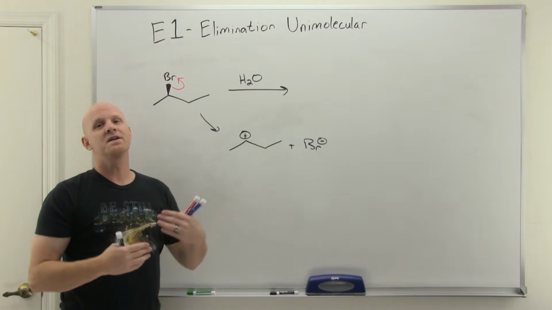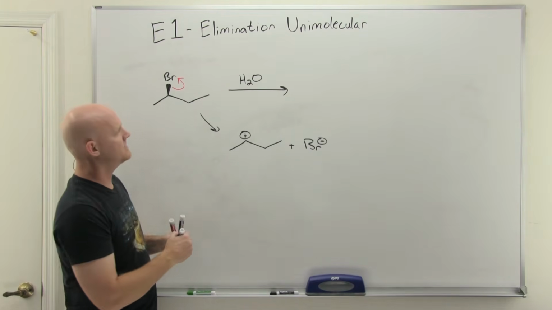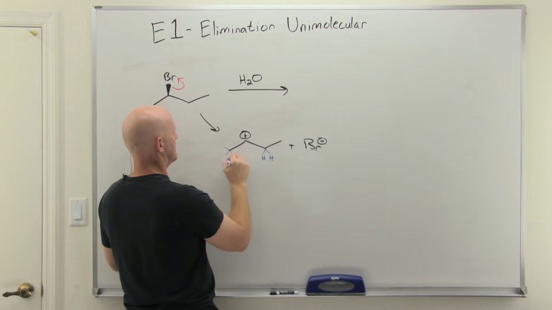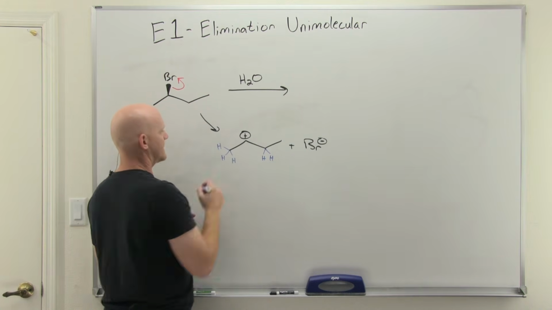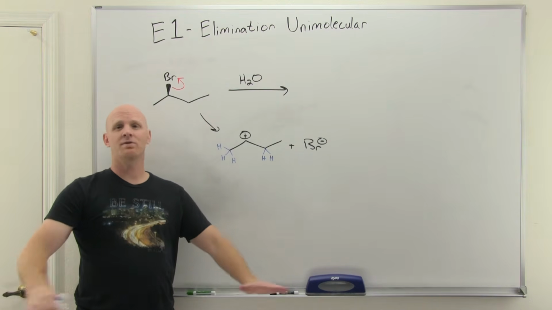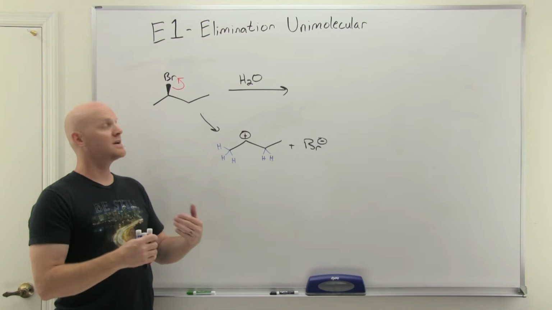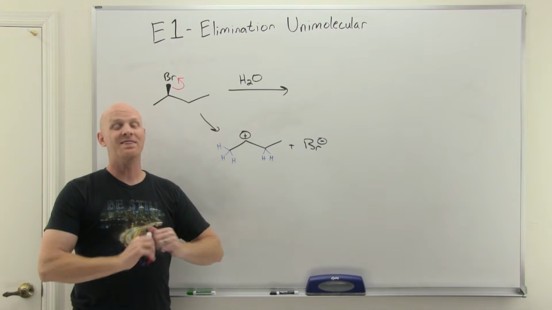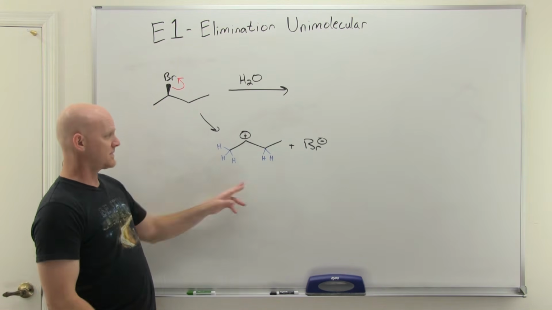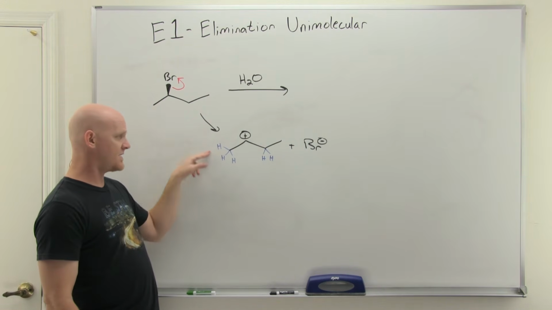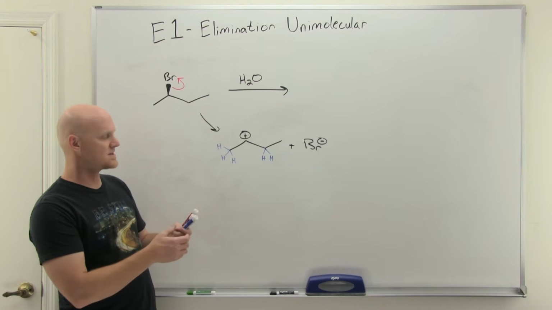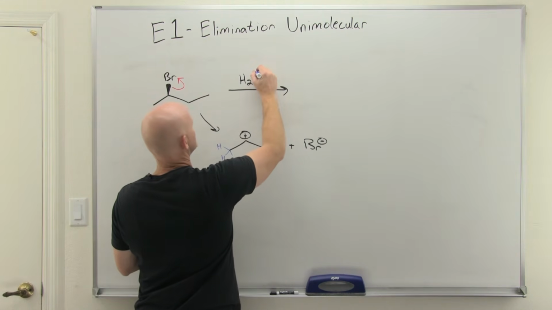But the leaving group's left. Now we have to deprotonate one of those beta carbons. So in this case, we've got hydrogens here on these two beta carbons. And what's nice, this is just always going to follow Zaytsev's rule, and we don't have to worry about anything involving antiperiplanar this or that, because the hydrogen that gets deprotonated and the bromine that leaves don't even leave in the same step, so there's no requirement about their relationship. And so in this case, both these hydrogens are fair game, and all three of these hydrogens are fair game, and Mr. Zaytsev is king when it comes to E1 reactions. We're always going to follow Zaytsev's rule. All right, so it turns out water here is going to be our base.